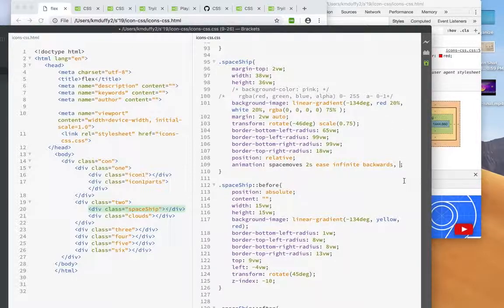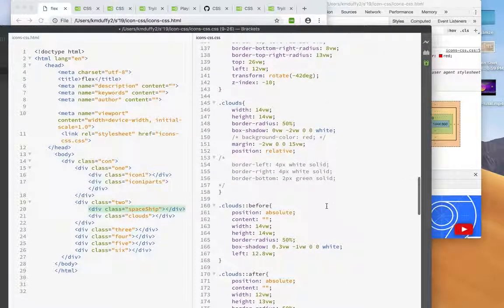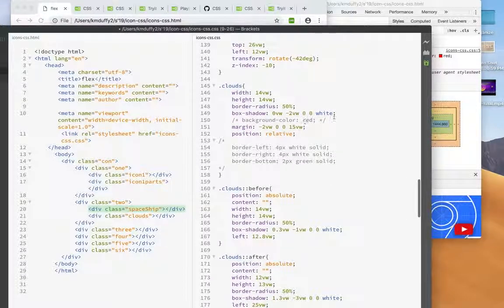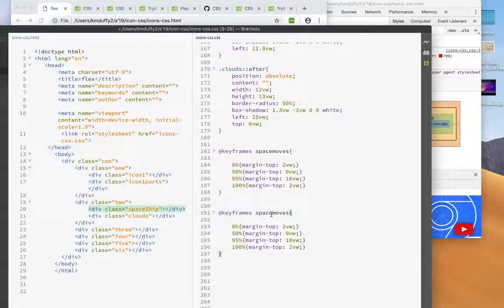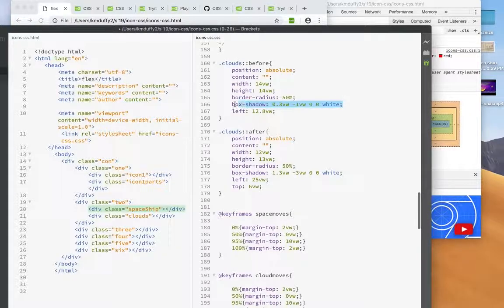Put the same thing next to it, so you'll want all this good stuff in there as well. But let's real quick just do an animation for the clouds, so we can totally animate our box shadow. So let's come down here. Maybe we want the clouds to move a little bit, so let's call them cloud move. Okay, and we can do our box shadow.